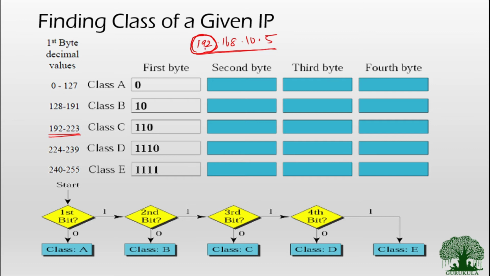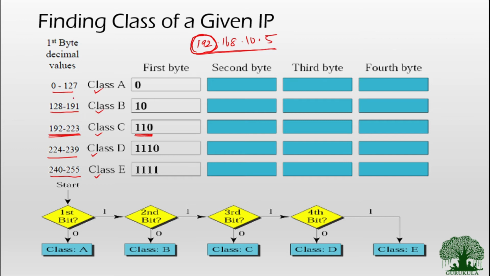In case this is given in binary, you will have to check the first bits. If the first 3 bits are 110, then you can blindly say that the given IP address belongs to class C. So if the IP address is given in decimal format and it runs from 0 to 127, you can say that it is class A; if it is from 128 to 191, class B; from 192 to 223, class C; 224 to 239, class D; and 240 to 255, class E addresses.